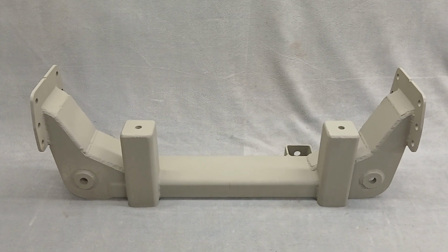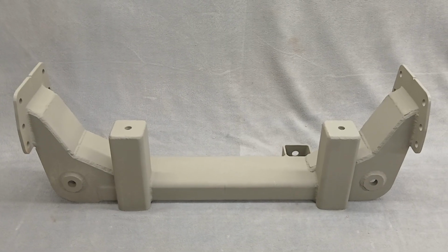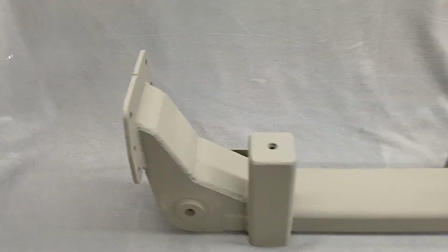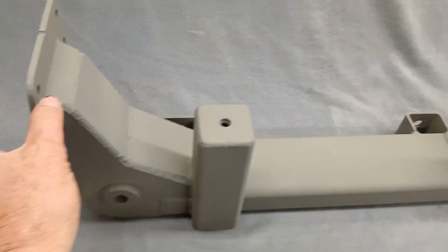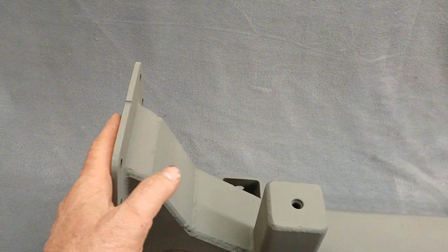Now we also make this in what you would call a stub end version. It's a little bit wider than this. The key thing that you need is the outside of the frame rail needs to be 34 wide. On the Ford truck, it's 2 1/4. Some of them are 2 1/2. So that's why this is 29 with the frame boxes in it.